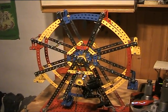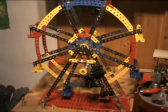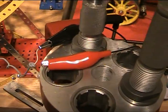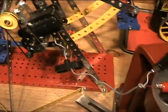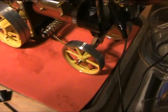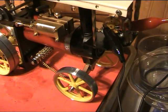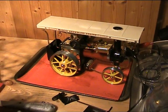Right folks, there is the Ferris wheel, which you can see a bit more about in the video on the Ferris wheel itself. I've had to take the wires out of the switch, and I've connected crocodile clips there, as you can see, the wire to the motor, and we come all the way down to here where we've done the same at the other end. We have water, we have meths oiled again. This will be the third run, and I really don't hold out much hope.